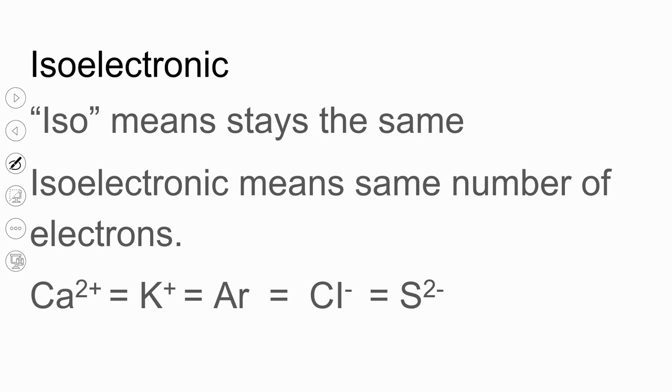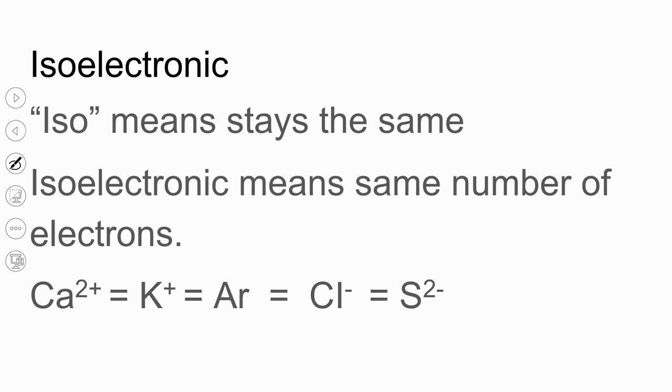So if we look at calcium 2+, it's in that second column. It wants to give away 2 electrons instead of gain 8 electrons. So calcium 2+ is isoelectronic with potassium 1+. Let's go back. How many electrons does calcium 2+ have? It has 20 protons, minus 2, so it has 18 electrons. And then potassium itself has 19 electrons, but we lose one, so it also has 18 electrons.